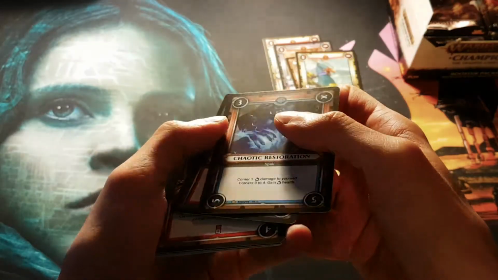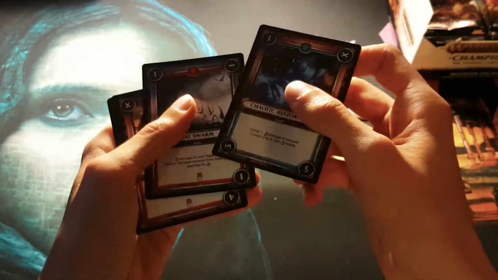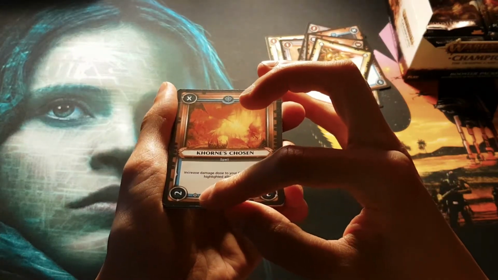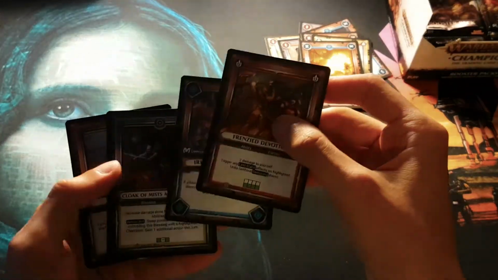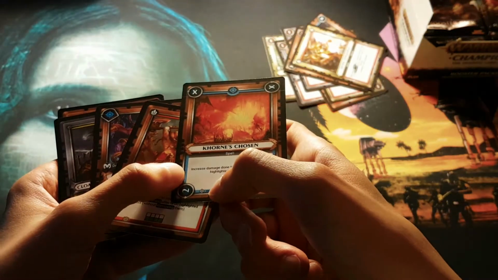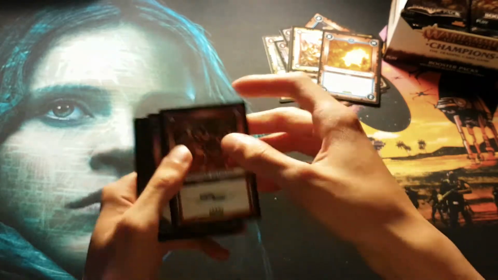If you look on the bottom here, that's your rarity. So this is a common. The silver ones are uncommons. So we got a Capricious Flame of Divine Vengeance, and then this is our rare, it's the little gold symbol. So we got a Corn's Chosen, and then ooh, we got a rare. Did we get 2 rares? No, sorry, that's my bad. That's still your uncommon, that little silver one. This is the gold one. That's the rare.